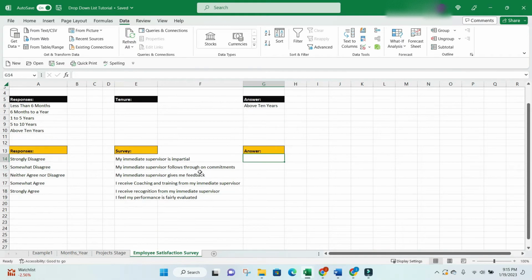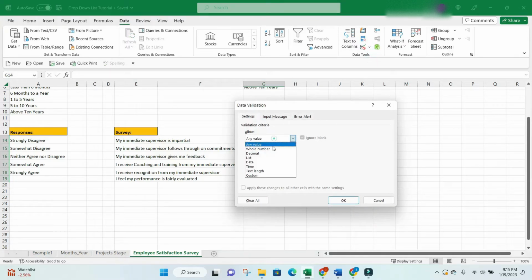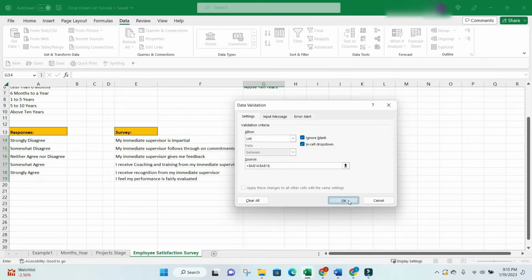We're going to do the same thing with the survey. Highlight the cells that we want our drop-down list to go to. Data tools, data validation. Going to go to list, and we're going to link it to the source. And we're going to hit OK and OK.